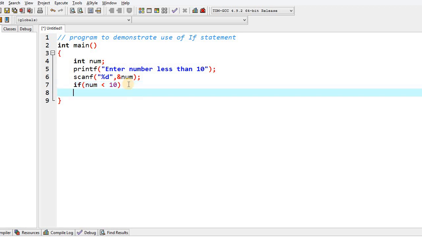So this is our condition, and in this condition we just printf this condition is true, and after that semicolon. Okay, so this is our program.